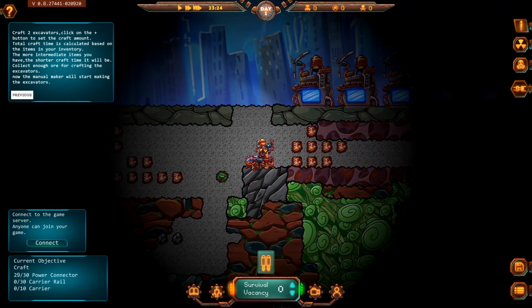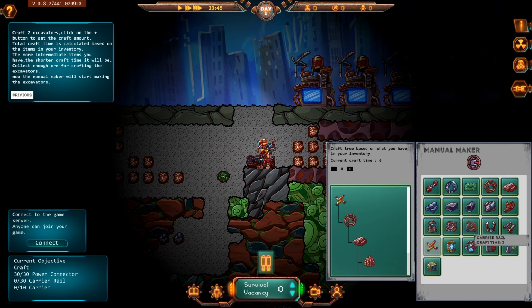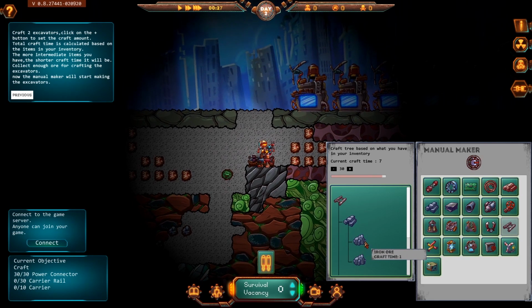Okay, let's see what we have here. 29 out of 30, and now we need to do 30 carrier rails. All right, let's do that. So we need 30 carrier rails. Well, let's make 30 there. Cool, same story, and that requires iron ingots, which requires iron ore.